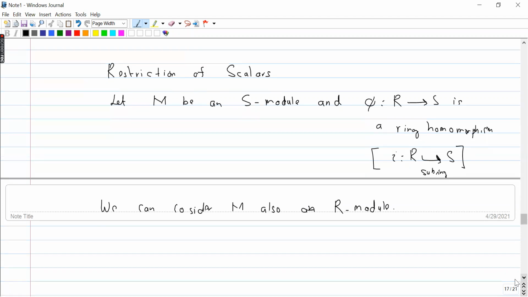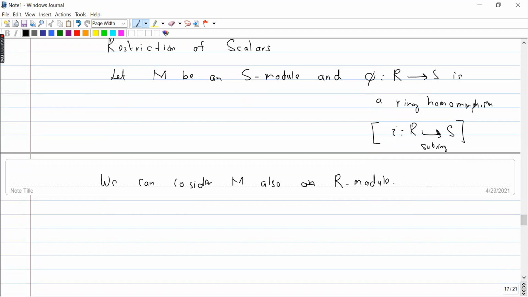Under the following scalar multiplication. And what is a scalar multiplication?